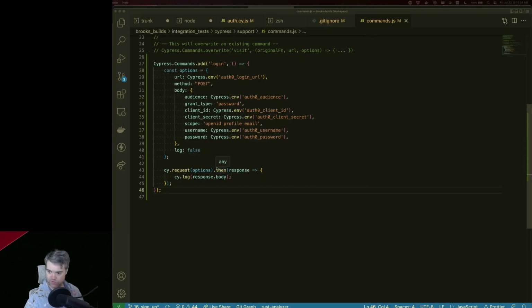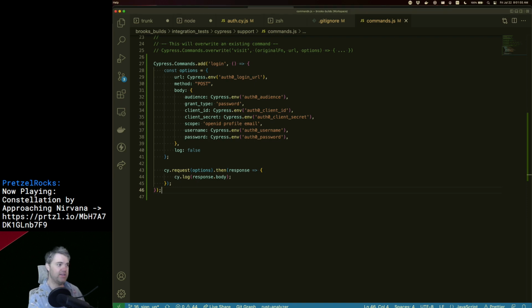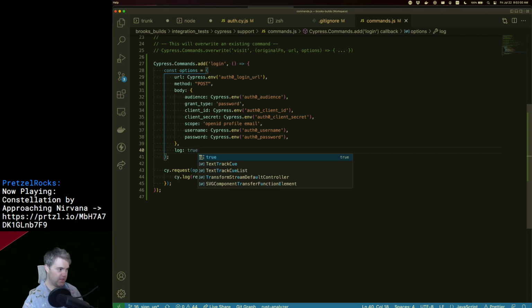Let's come over here in the console. Oh, okay. I don't see that at all in here. Which means I need to take away this log false until I'm apparently ready to deal with that.